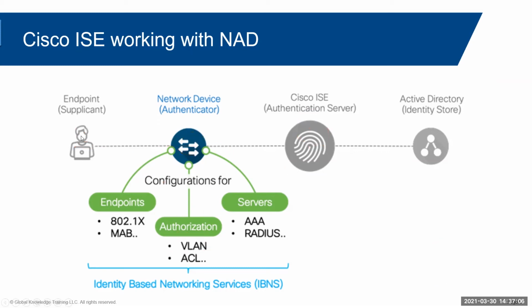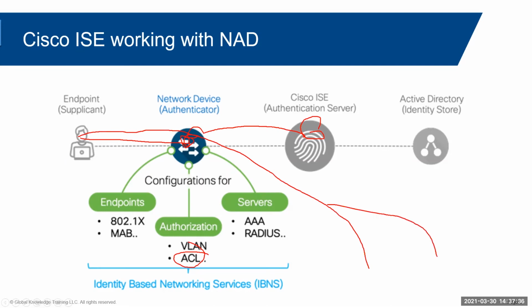Or you might say, when I connect in as a contractor, I could make a policy in ISE that would literally go right inside here and create an access control list just for this device. On the fly. ISE is an automatic real-time network reconfiguration device. That's my wording, but it's exactly what it's doing. And once that's done, now if I connect in here, that ACL might let us through the internet to other campus networks, but not to the data center or wherever else we want to do. We can do anything you've ever done with an access list or a VLAN. ISE can do that all automatically.